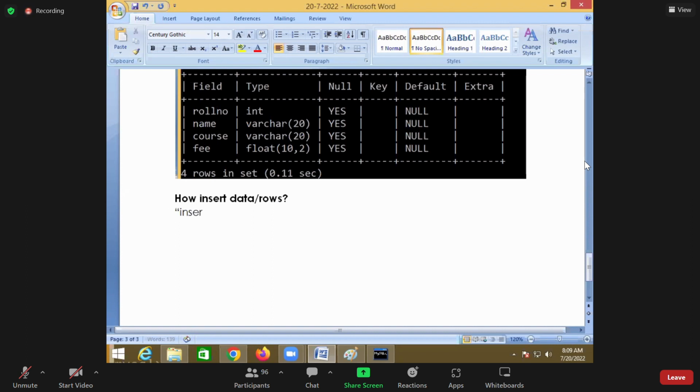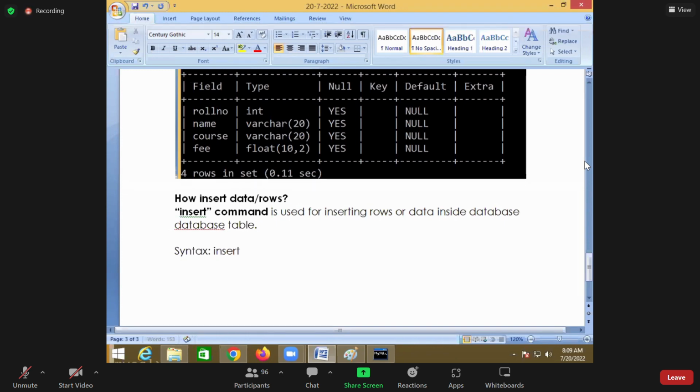The insert command is used for inserting rows or data inside a database table. So how can you insert data into a database? By using the insert command. What is the syntax?